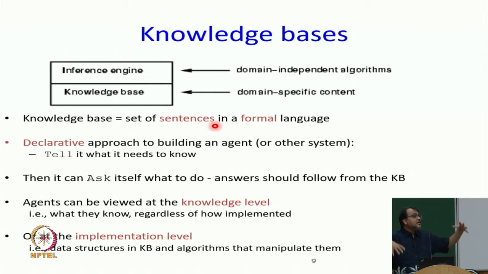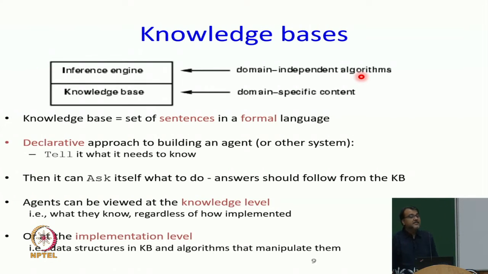Then we can ask the system specific questions. We can say, based on this, what do you know about a particular fact? And the system will look at its knowledge and make some inferences. These inferences would be made by an associated inference engine, which will have some kind of domain independent algorithm running. It would take all these domain specific facts and run its algorithm on top of them to generate new inferences based on the questions that have been asked. And so this is called the general reasoning process.